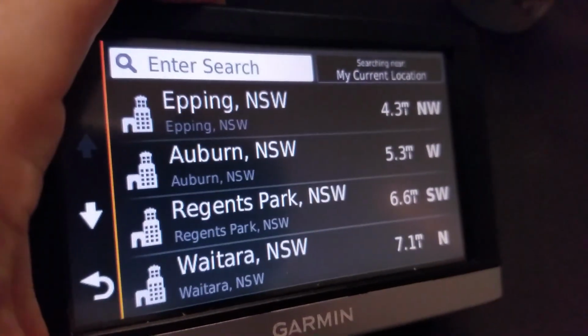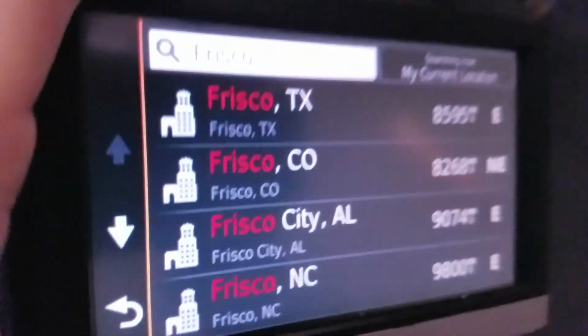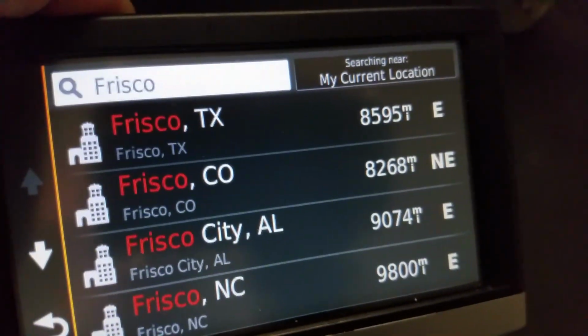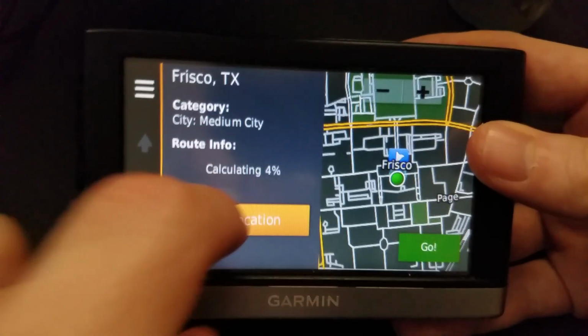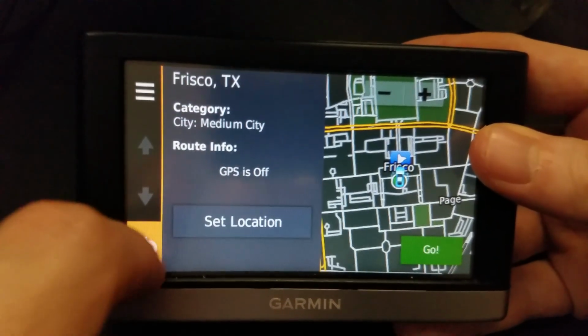It still thinks I'm in Australia. That's not good. Well, that's okay, because I will set this back to Texas, 8,600 miles away. And the reason I set the GPS simulator is so I can do a set location like that.